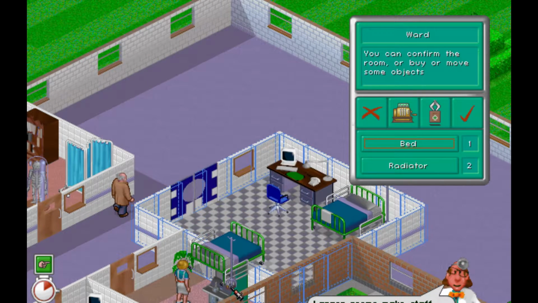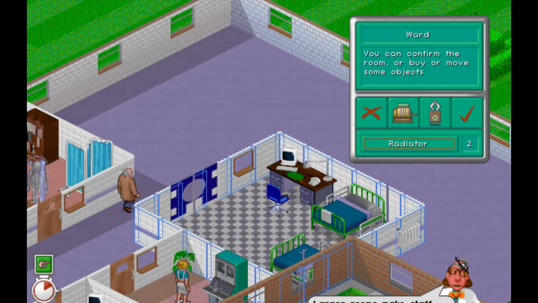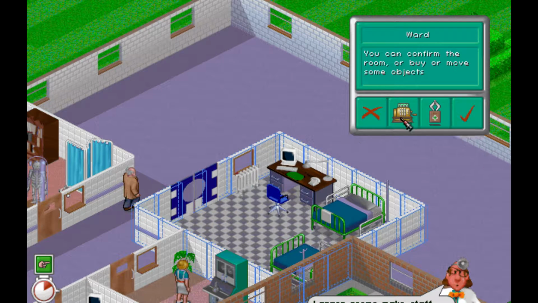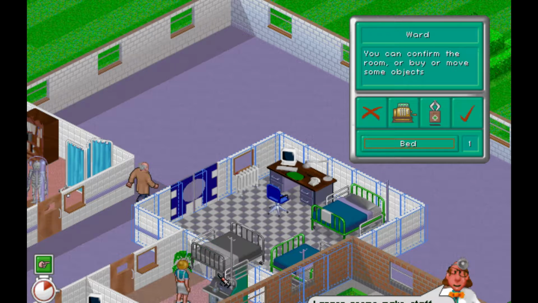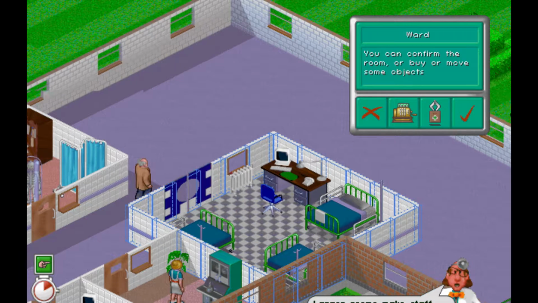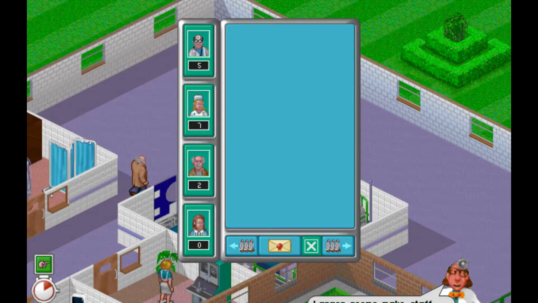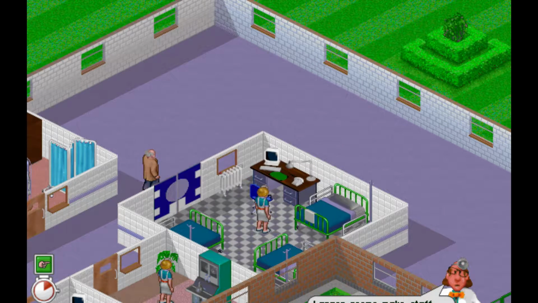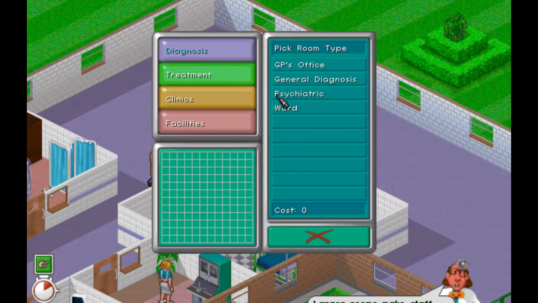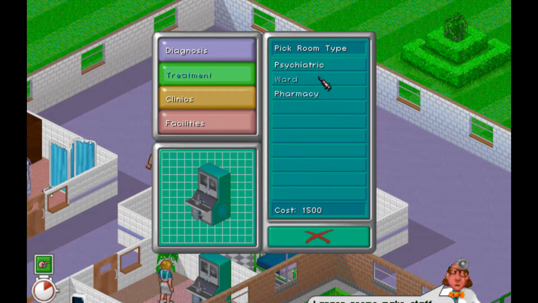I think we can get away with 2 beds. Maybe we can even fit 3. Yes, we can. Efficient room. And we hire a nurse for that as well. Good nurse. So that was all the treatment and all of the diagnosis.